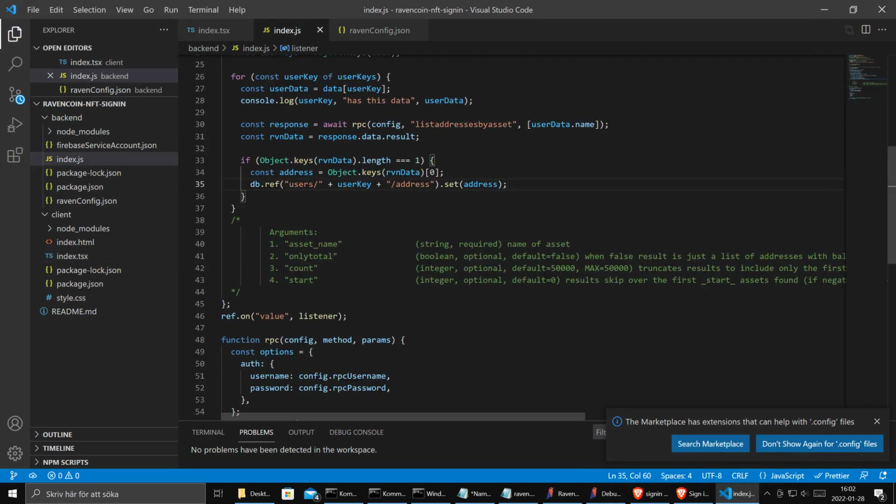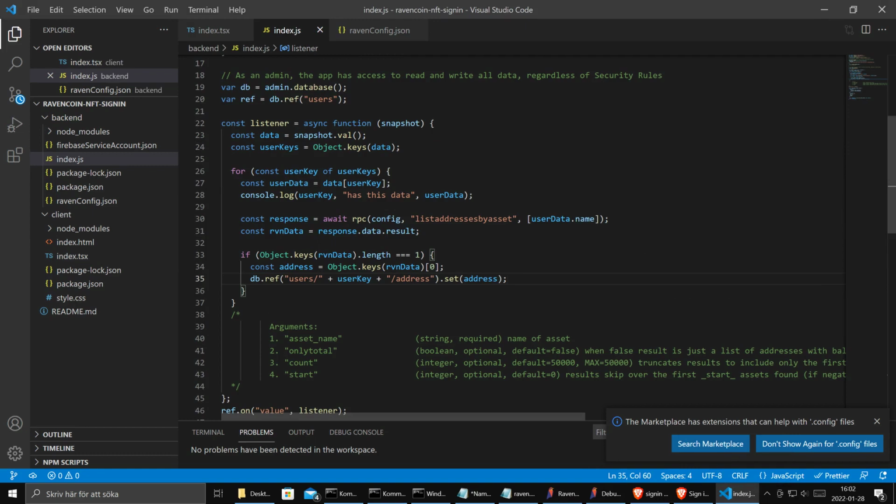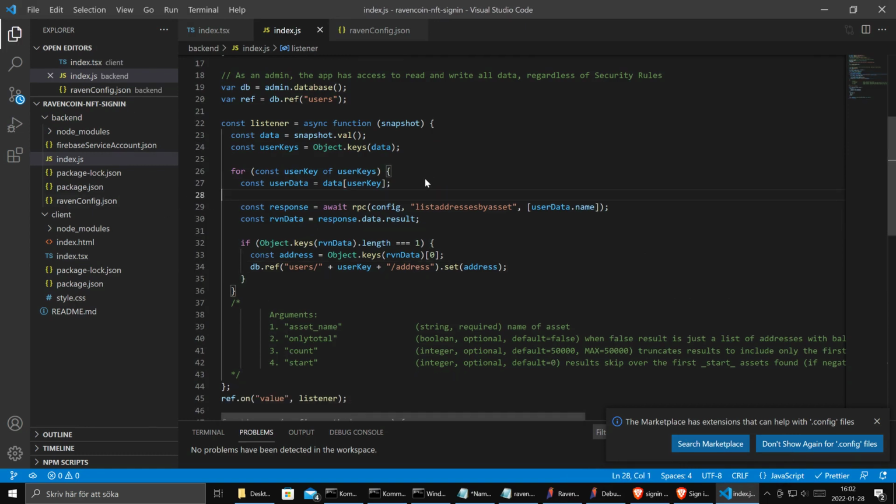And server side also, when we are server side, we have the name of the asset and we want the address, but they can change the name, right?